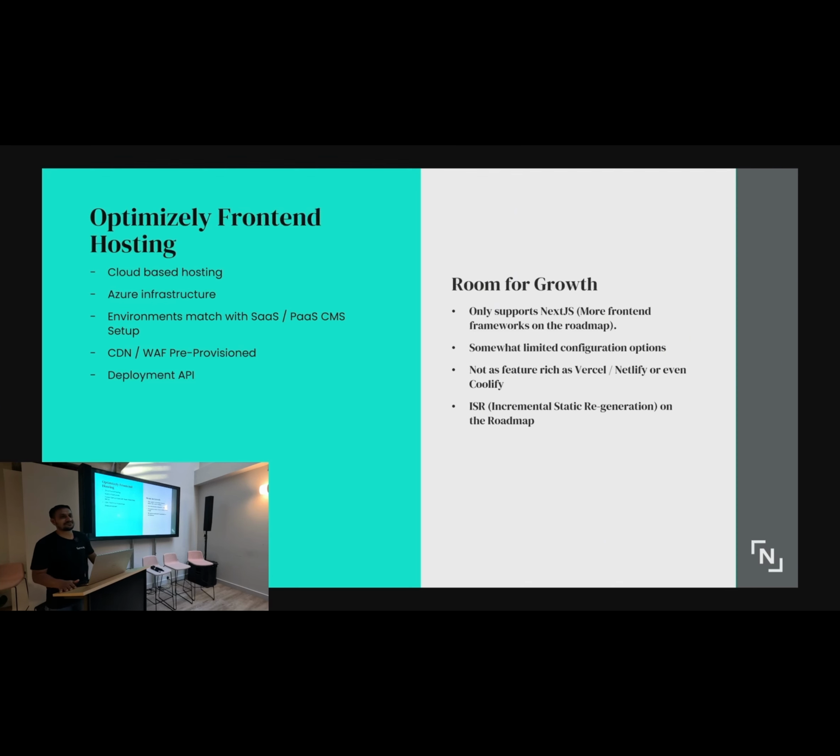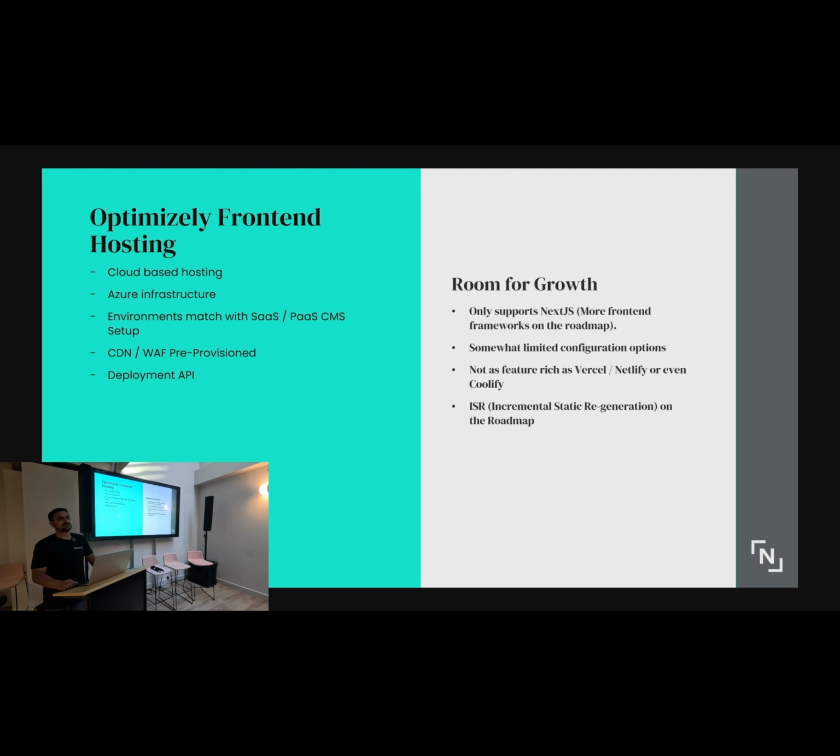Somewhat limited configurations. What I mean by that is you do have to actually reach out to Optimizely. Let's say you want to add a domain name. If you want to manage any of your caching stuff, you have to reach out to Optimizely using support.optimizely.com. Whereas with the cloud providers, it kind of is all self-managed. Here, there's a little bit of intervention you have to do. Again, it's not as feature-rich.